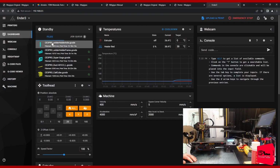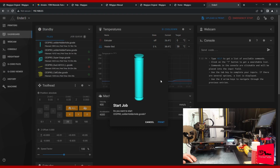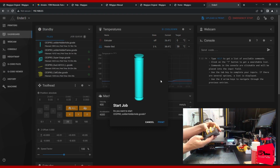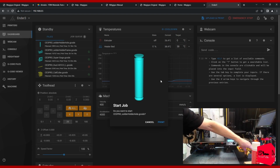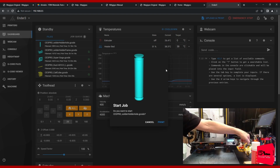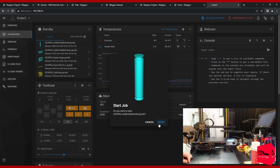And we're going to fire this guy off, which is an axle holder for these guys. As you can see, here's the last thing I printed in that PETG rather quickly. But the axles kept failing. Kept falling off. Getting caught. All kinds of problems. So let's start this and see what happens.